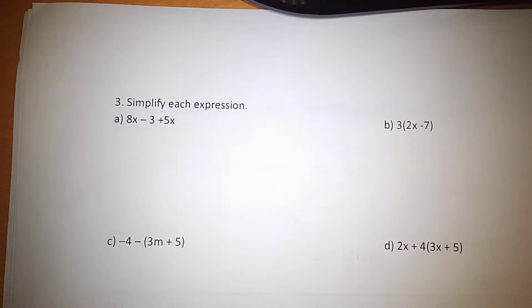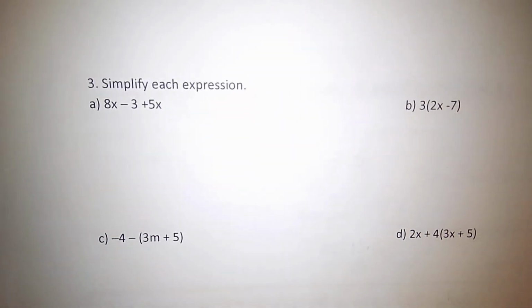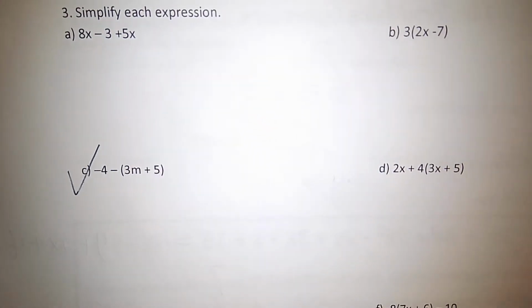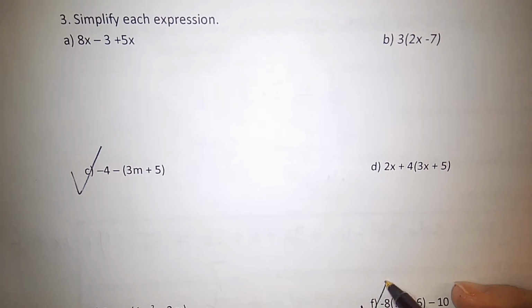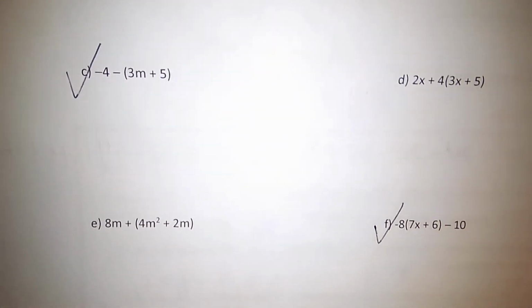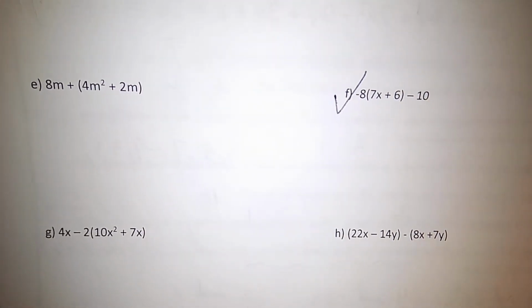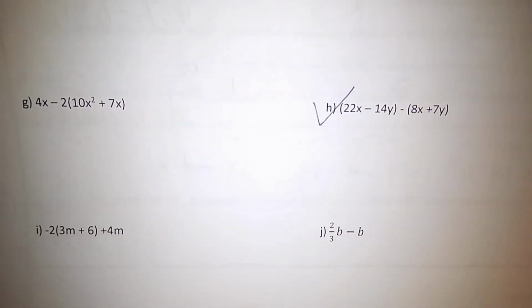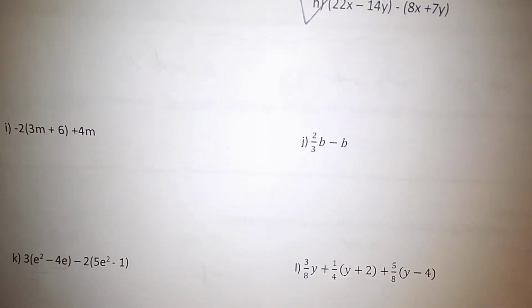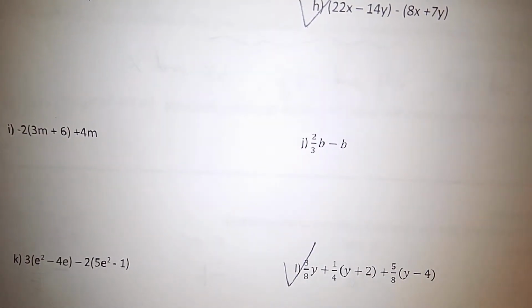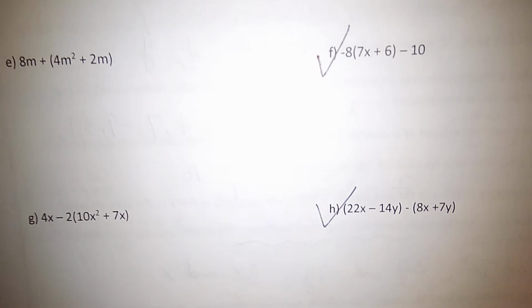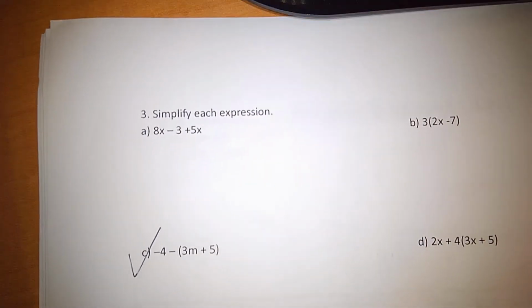Alright, so we're going to do some questions, okay? So let's do question C. Let's do question F together. We're also going to do question H, and then we are going to do question L, sorry, L. So we do these questions together, and then you can practice the rest.